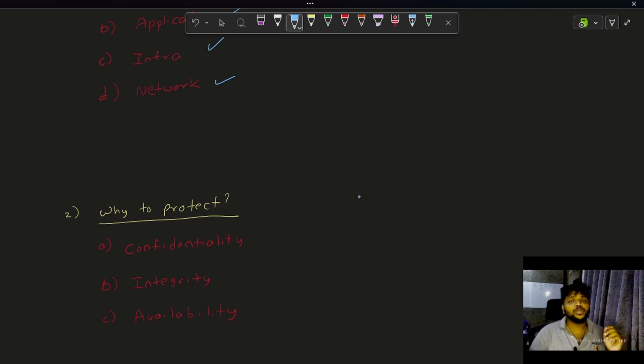Confidentiality means the customer is confident in your system to share the data with you. If he is not confident, he will not share the data. He is confident that whatever data he gives to this particular system is protected. Let's say I am giving my biometric information to the UIDAI system. I am confident that my iris scans, my facial scans, my thumb impression, everything is safe, secure and completely protected. That is the confidentiality that a customer should have in your system.